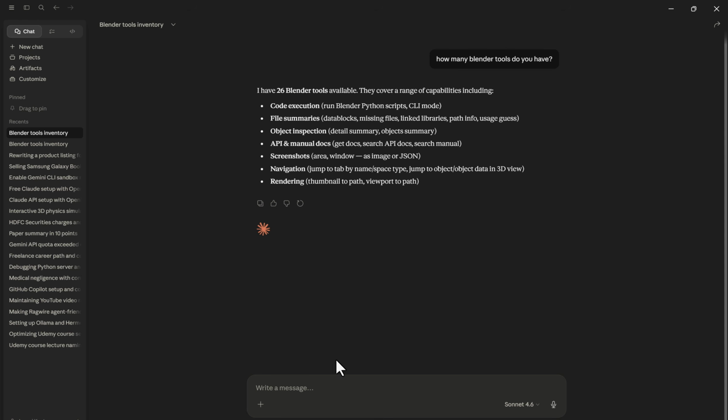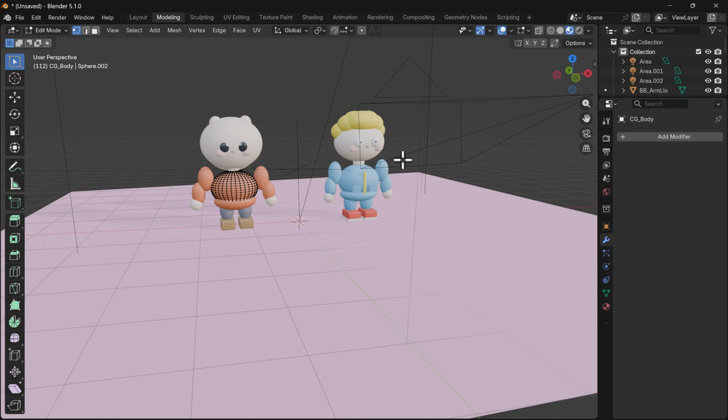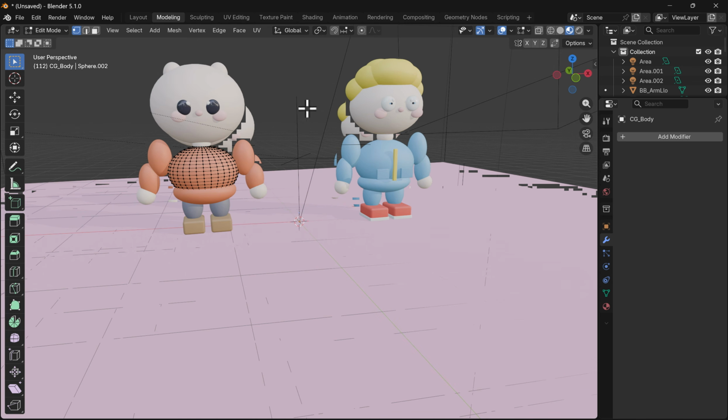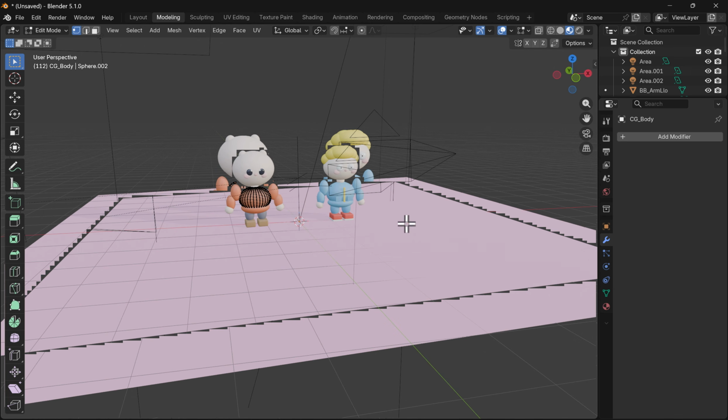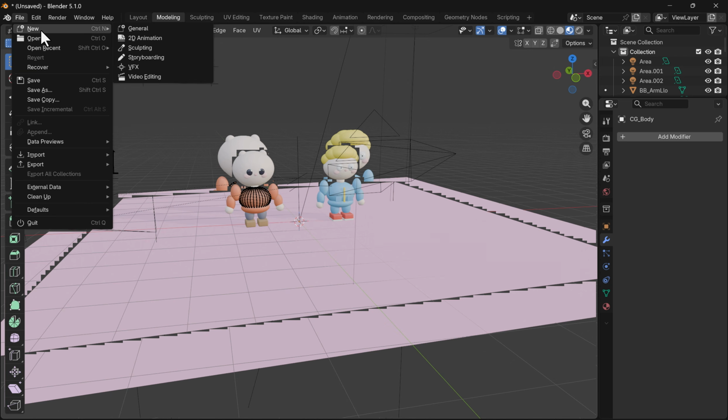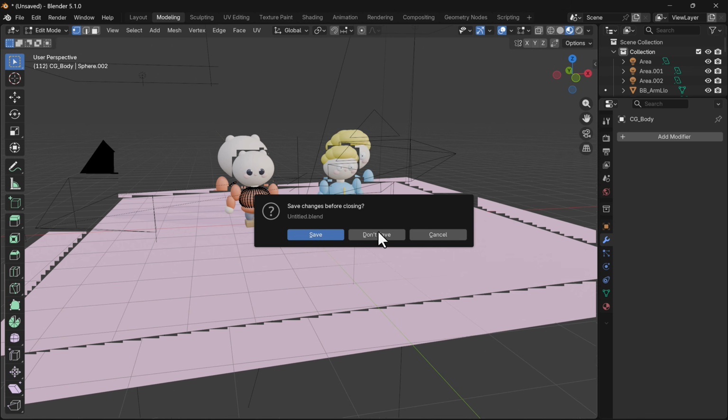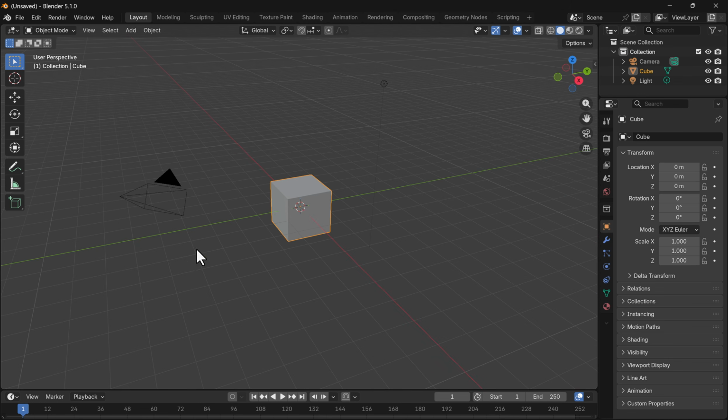Now it is time to create our character. So this is going to be our reference character. This is what we want to create. So what I do here, first of all, I need to make sure I delete these. I'm going to create a new general scene so that I can freshly show you how I'm going to create this.